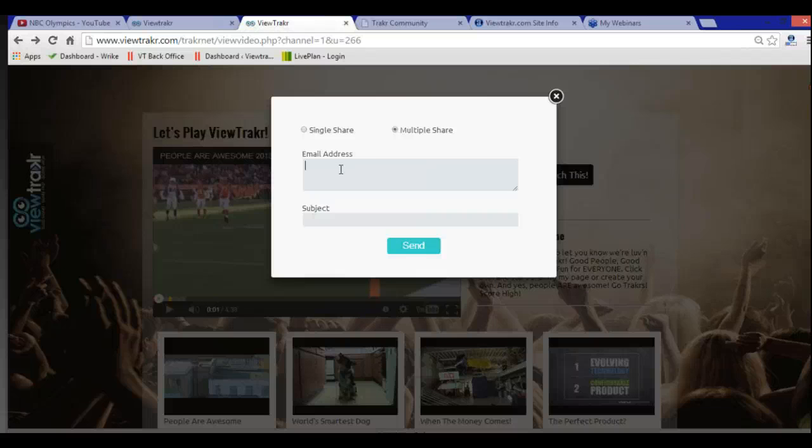So if you really want to do a mass promotion, by spending 15-20 minutes, copy and paste all of your email contacts, drop them in here, send out 4 or 5 tracker pages, you can literally email hundreds of people in a few minutes. You can put a subject line down here, and you can be sending out tracker pages.